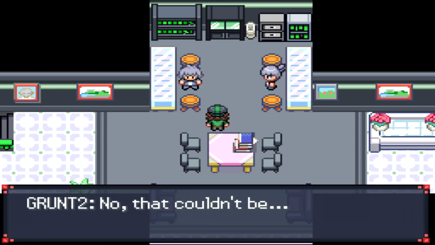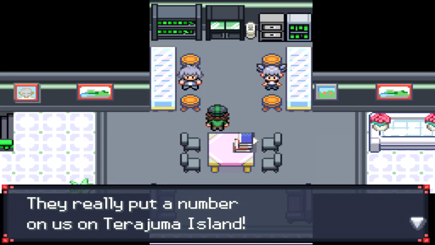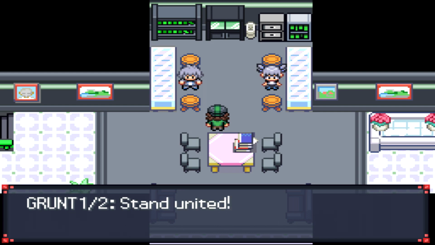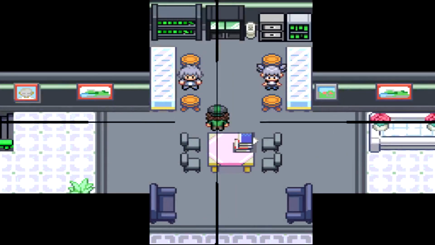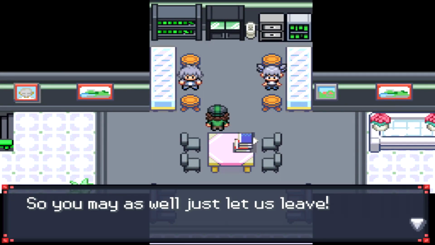Oh, could it be? No, that couldn't be. It is. It's Icy. They really put a number on us in Tirtouga Island. This time we'll take you down and make off with all these precious gems. Here we go. You may have defeated us, but we refuse to hand over the goods. So you may as well just let us leave.